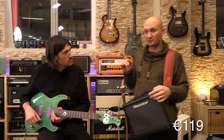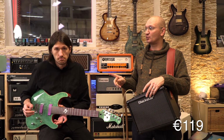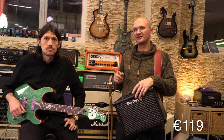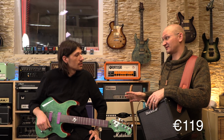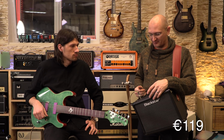Personally, I would probably prefer the Vox Audio, which looks like a handbag. But this one can be carried as a handbag, unlike the Vox, that only looks like one. But the Vox is twice the price, and it's way out of our budget. So, $150 for a practice amp.